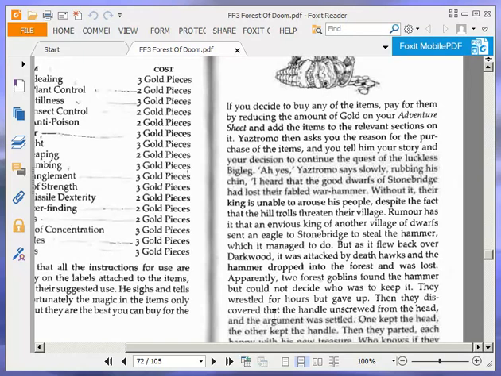Ah, yes, Nostromo says, slowly rubbing his chin. I heard that the good dwarfs of Stonebridge had lost their fabled warhammer. Without it, their king is unable to arouse his people, despite the fact that the hill trolls threaten their village. Rumour has it that an envious king of another village of dwarfs sent an eagle to Stonebridge to steal the hammer, which it managed to do, but as it flew back over Darkwood, it was attacked by death hawks, and the hammer dropped into the forest and was lost.